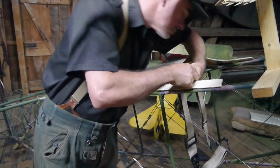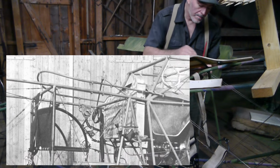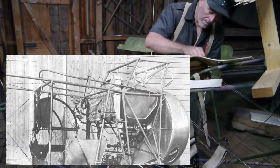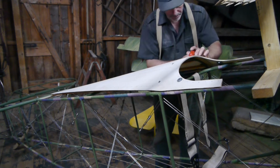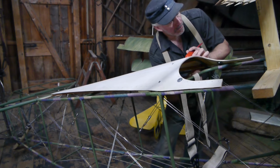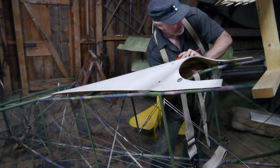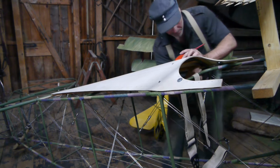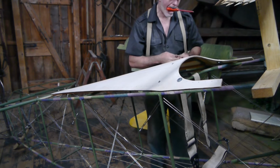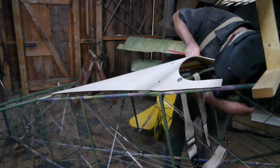We can prove this tube construction on the basis of factory photographs up to the Fokker D5, after which they no longer appear. I think a lot of the new builders were simply afraid that the plywood would not be enough to support their weight when boarding. But it is. Everything on the V40 is simply small and flimsy. It's almost like modeling.